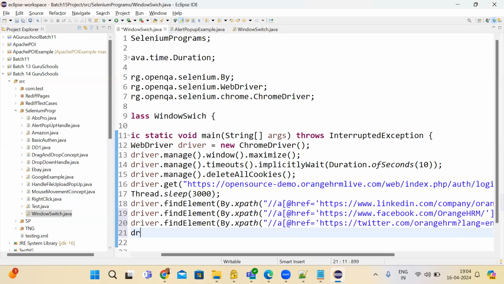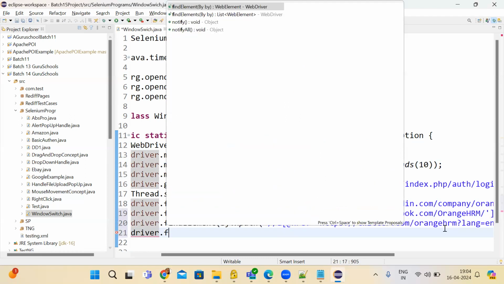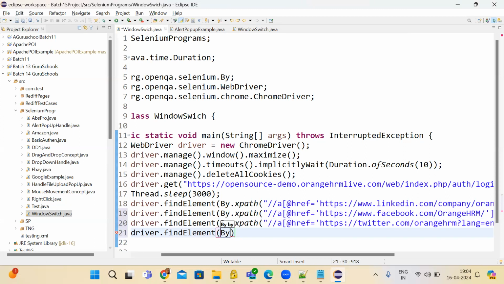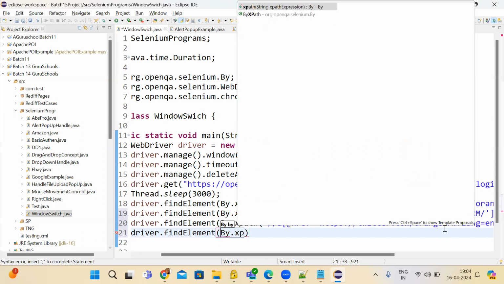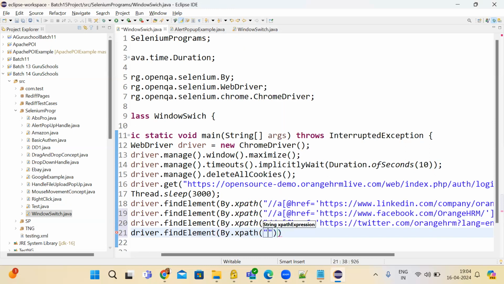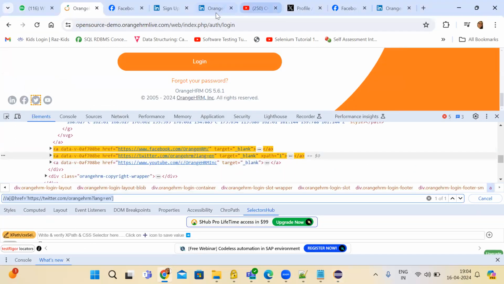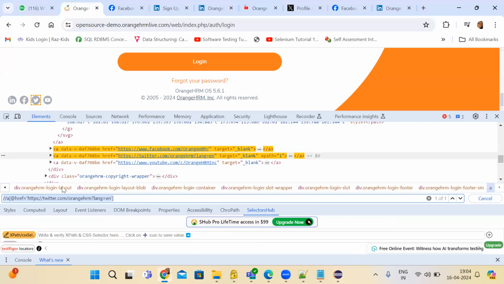Then the fourth one, driver dot find element by... The last one is your YouTube. So YouTube also, same way.